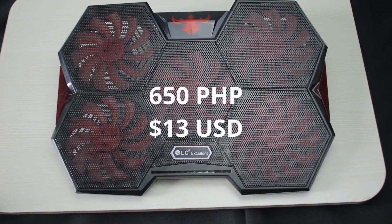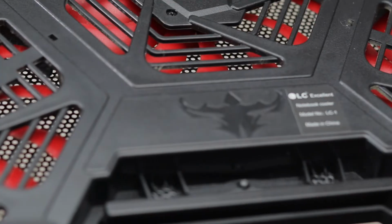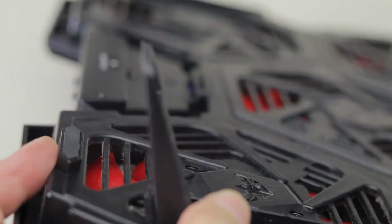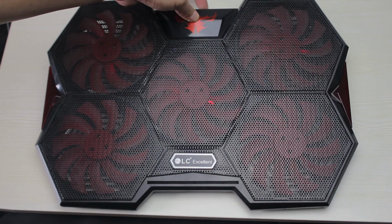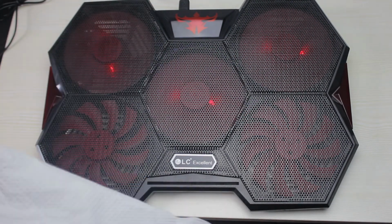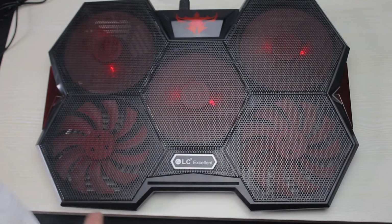Now let's move on with my old cooling pad. It's a metal mesh and a plastic build. Also, we will try the fans. Unfortunately, I only have 3 working fans. The other 2 are busted. It has 1400 RPM. The fans are weak.